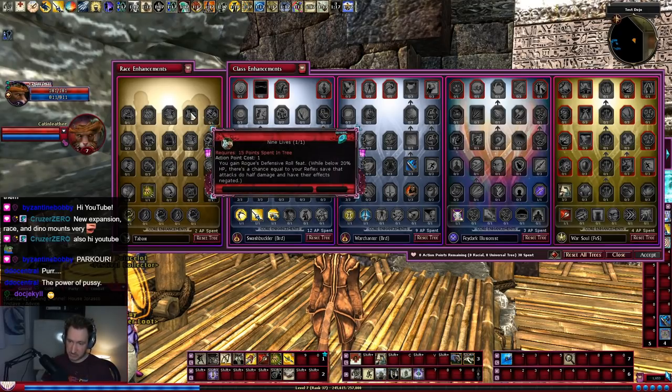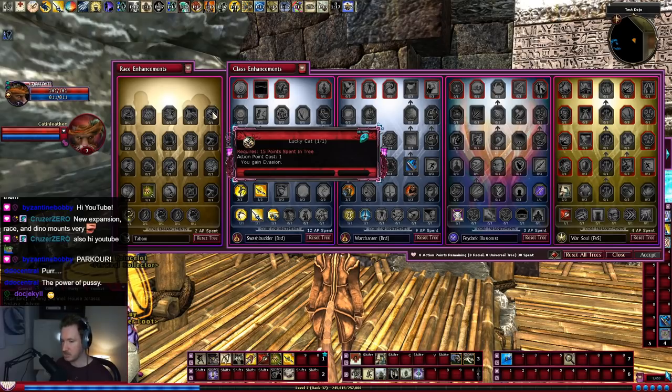You gain Rogue's Defensive Roll Feat, which you can make a save to reduce your damage by half, which is really good. And finally, Evasion. Now, evasion might seem like it's too good here. I mean, people are like, wow, evasion in a racial tree? For those of you that don't know, evasion is very easy to get by just going into Shadow Dancer in Epics, which a lot of people do.